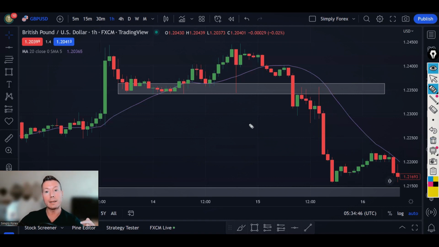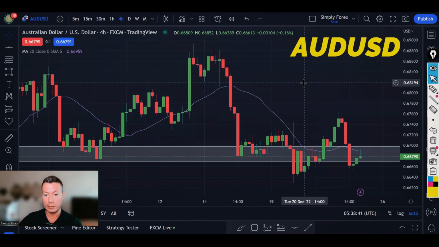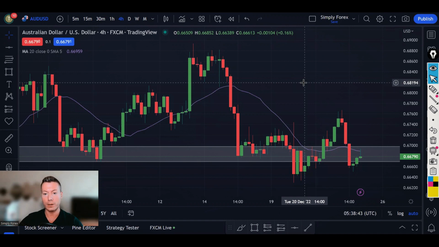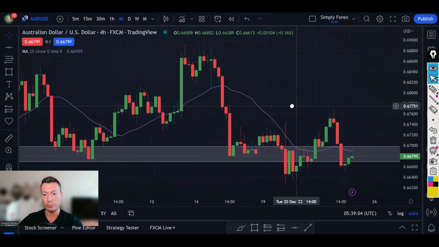Okay, let's take a look at an example now of a fake out. So this is Aussie dollar, US dollar, and this is the H4 chart. And as you can see, guys, we need to pinpoint a zone from which we are looking to break out. You need an area that you're looking at for a breakout. As you can see, price has reacted many times in this gray zone. So we've pinpointed our gray zone, and this is the zone from which we want to break.